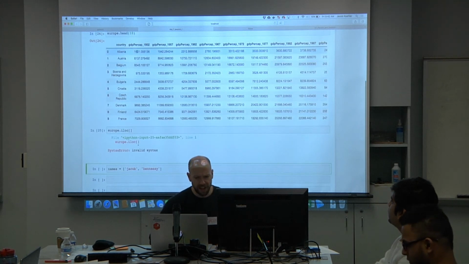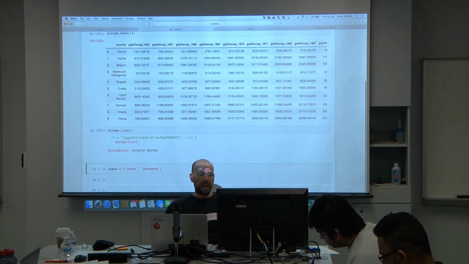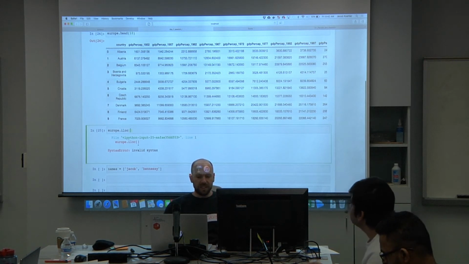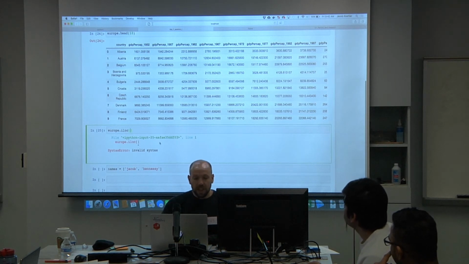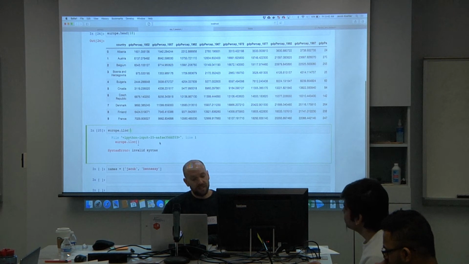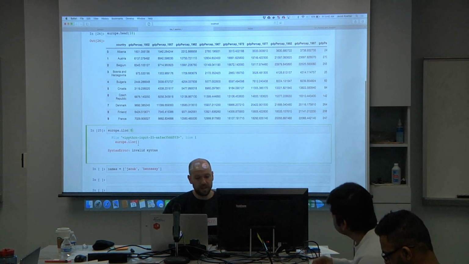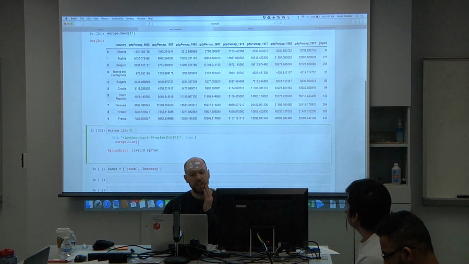So let's go ahead and pull out Albania's GDP per capita in 1952. What's the location of that country, and what's the index of that country? 0. And what about if I want that GDP per capita?